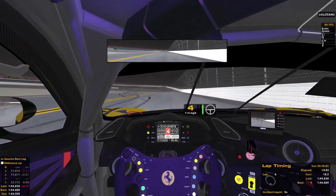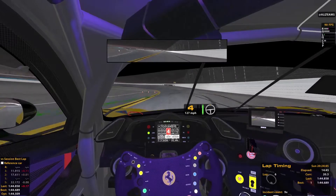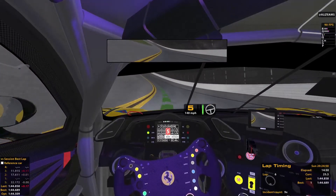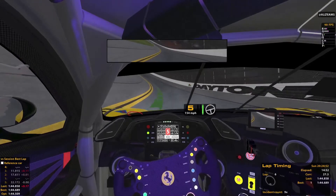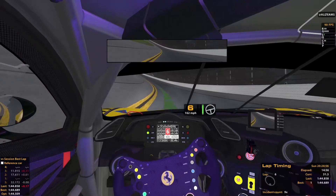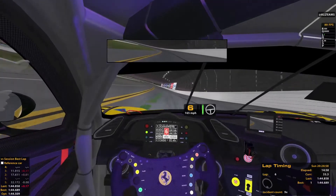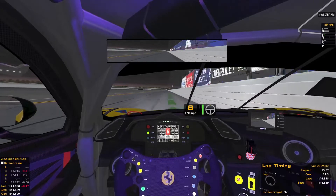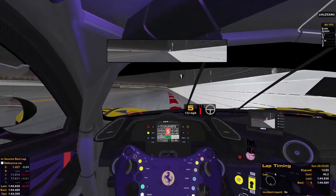We don't even hit a hundred until the black lines. One fifty — still going, still going. Barely hit it at the second line, as slow as the BMW — even a little bit slower. Let's see what we hit down the straightaway. We get up to speed and we only break at one seventy-two.